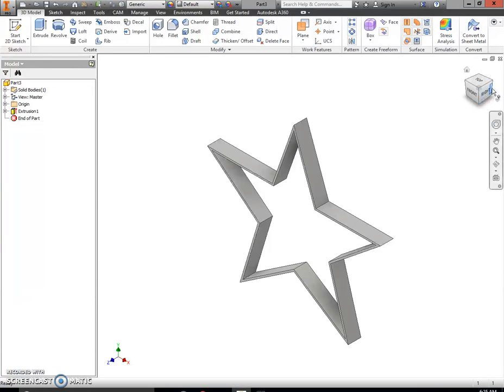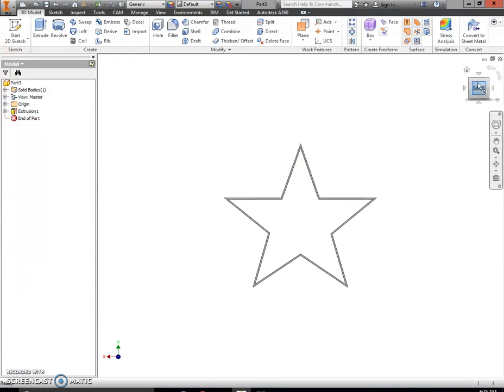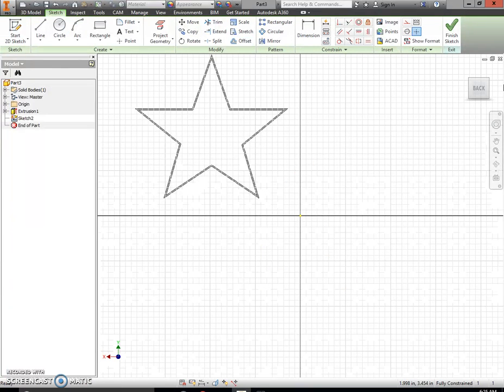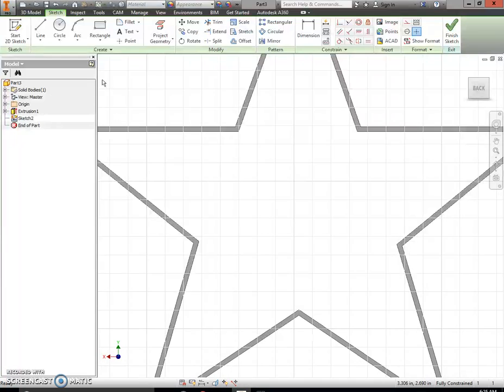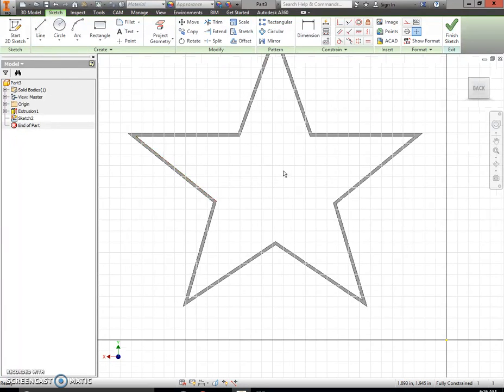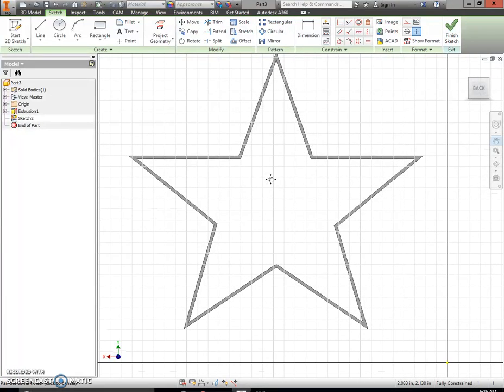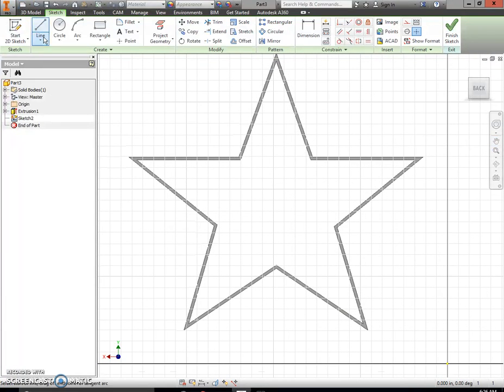Next, we need the handle that's going to pull it out of the dough once we have it placed in. So let's turn our world cube to the back so that our world cube says back. And we're going to take a 2D sketch and place it on the back side of our drawing. Click zoom all. Next, we're going to take our line tool and trace around our star again. I want to start by getting a green dot, coming over to the inside. Make sure I'm clicking green dots all along the way.